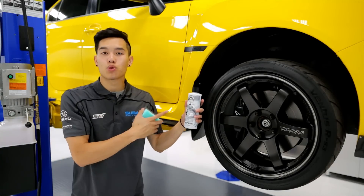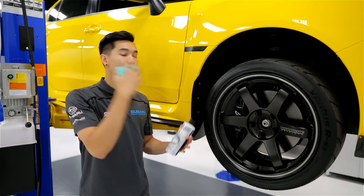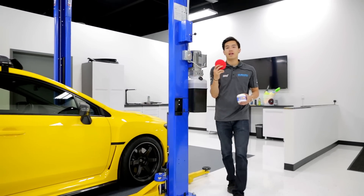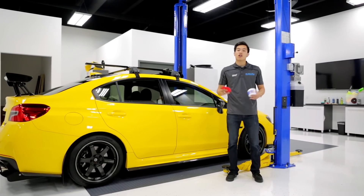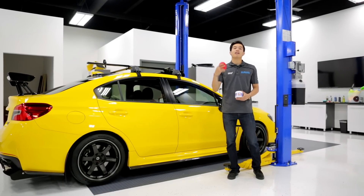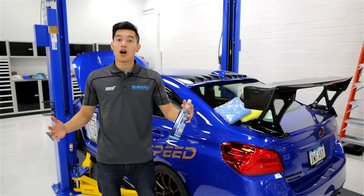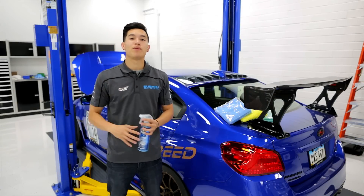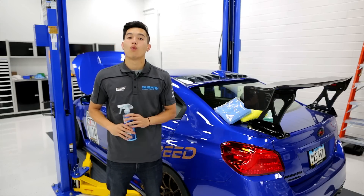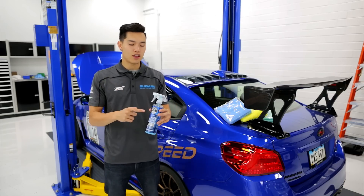Once the wheels are clean, we dress up the tires with some Natural Shine. This gives you a nice satin finish that's not too glossy or obnoxious but is very pleasing to the eye. You can use this on anything from your tires to any rubber, plastic, or vinyl surfaces. After we're done with the wash, we grab some XXX Wax and a UFO applicator to get a fresh coat of wax on the car and protect it from any pollutants and the elements. XXX is a super refined blend of white and yellow carnauba engineered with LTI polymers to extend durability and increase resistance to the elements. It's very easy to apply and leaves a nice wet glossy shine on any paint color. In between washes, we always go to the P40 Quick Detailer — it's a premium quick detail spray with carnauba wax that helps lubricate and clean light dirt and debris without leaving swirls or scratches, and the carnauba wax helps with UV protection and strengthens the wax coat previously applied. It also makes a great clay bar lubricant, and we keep one of these in the car at all times.